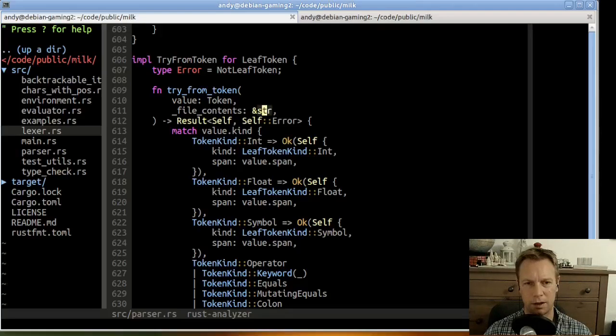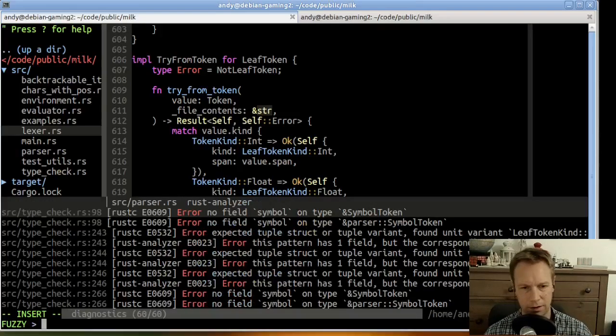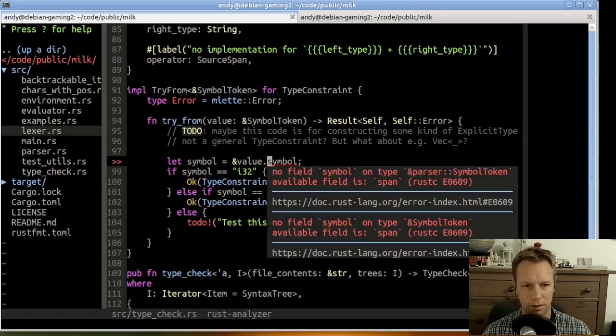But yeah, so basically our generic type of converting a token into some other thing like a leaf token sometimes cares about file contents, and at the moment it's only the operator type that cares about which operator it is, because when it's an int or a symbol, it's good enough to know what type it is. We don't have to know the details. So I think that's all making sense. Now what else?